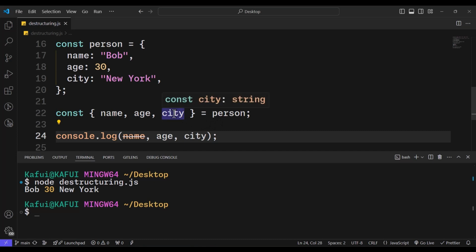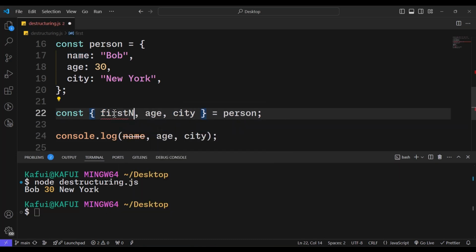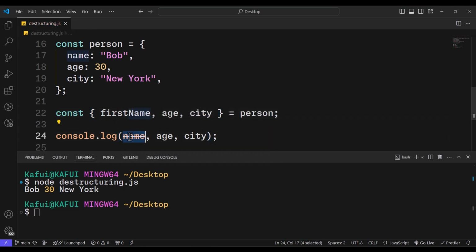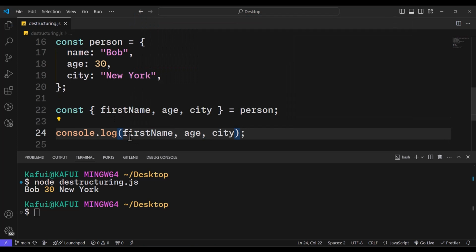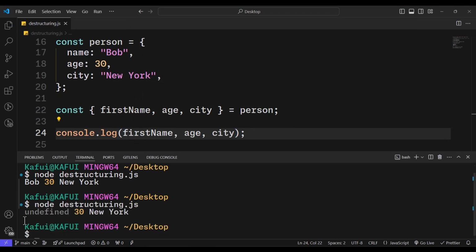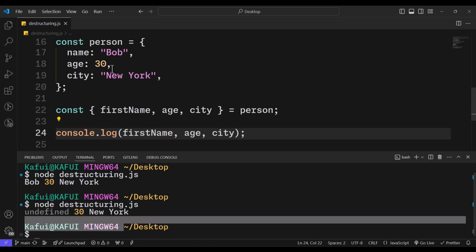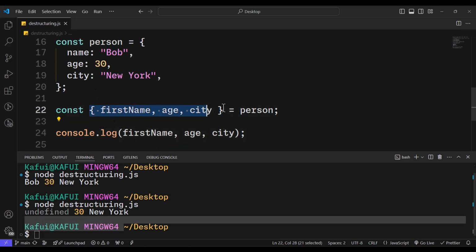So this is how we can destructure from an object. So let's say I change the name to, let's say, first name, and save. We'll get an error when I try printing out first name in my terminal, because first name is not a property. You see, we get undefined because first name is not a property in the person object. So whenever you are doing object destructuring, you should first of all start with curly brackets, and then you should access or destructure the properties based on the keys in the object.